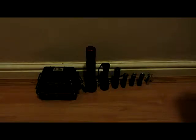I used to use them a lot in an old job I used to be in, which some will be familiar with, when I was on shift, but mainly it's for walking the dog late at night and such, and going camping and fishing. It's always handy to have around the house as well. You never know when you need a light, but I do use them a lot on the PCs, computers, and work in small spaces and such like that. Always handy to have around. Why you need this many, I don't know, and I've got a few others that aren't here.